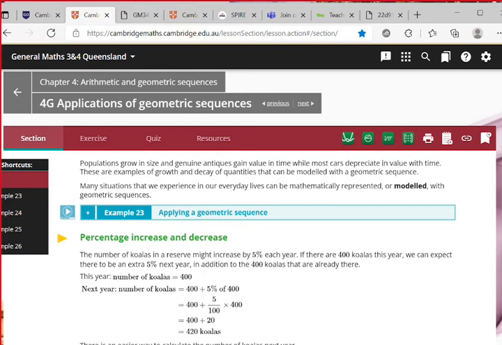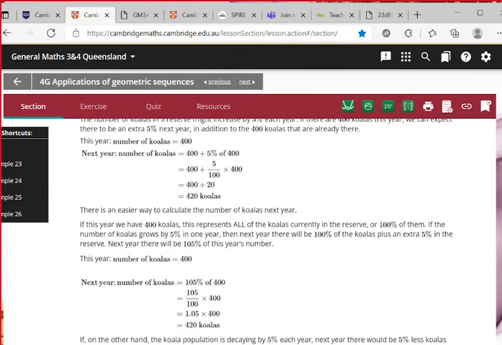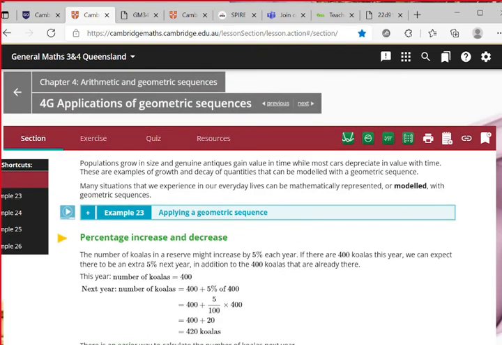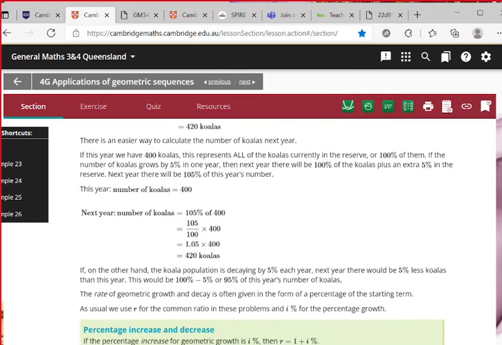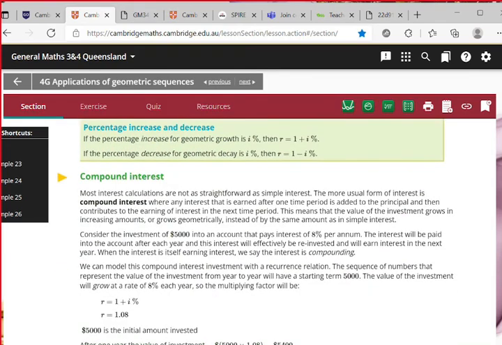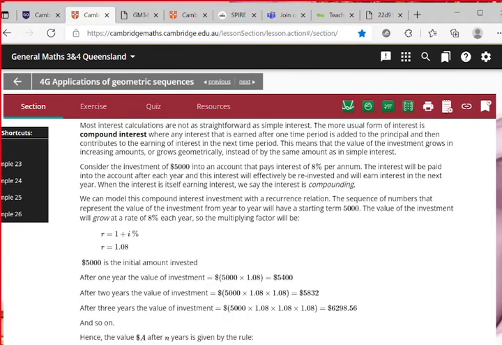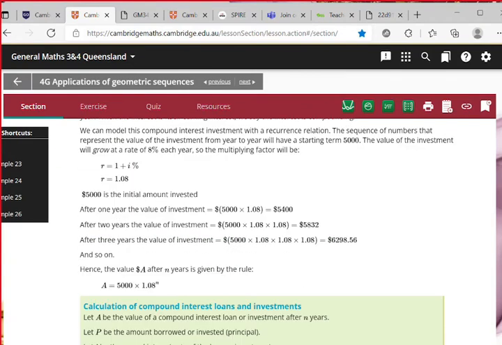Okay. So again, you can see here that they're just using percent increase and decrease for this, but if you use the formula, then you don't have to remember 3 or 4 different things. You can just always use the formula for applying a geometric sequence and make it work. So using this compound interest formula always works. Now here's where I'm showing you that they do it a little bit differently.